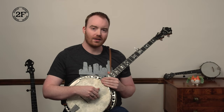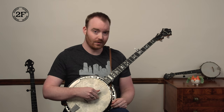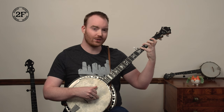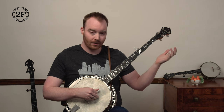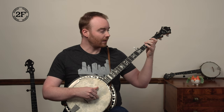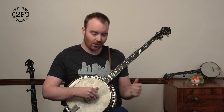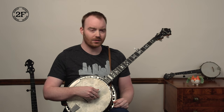The third phrase of Groundhog starts with some long notes just plucked with the thumb. They are: open second string, open third string, third string second fret — I use my middle finger to hold it down — and then fourth string fourth fret. Try those four notes: open second, open third, third string second fret, fourth string fourth fret. And then we finish the phrase by playing three, five, one, four, pinch — which you might have learned in one of the exercise videos. Banjo exercise, not like going to the gym exercise.